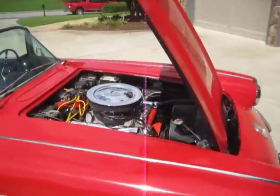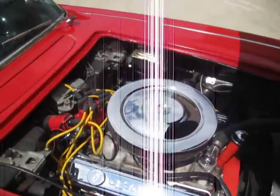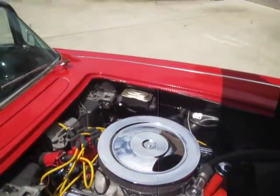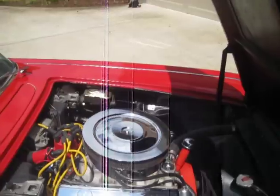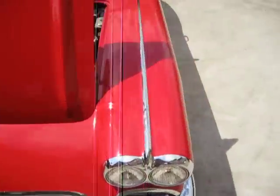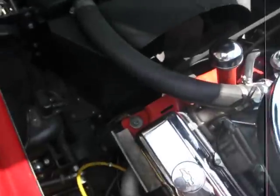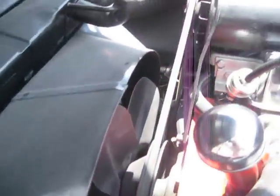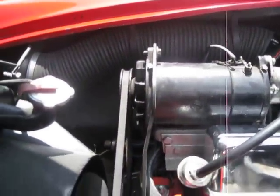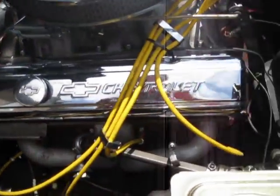This has got a 327 engine in it. It is an original Corvette engine, but it's not original to this vehicle. It's got a newly rebuilt transmission that was done this May, and the clutch was also replaced with the tranny. It's got a four-speed manual — very desirable. I'm impressed with the Jim Mayer Racing Front Independent Suspension that was installed a couple of years ago. It is fantastic. You've got rack and pinion steering, independent front suspension. This thing drives like a new car, especially compared to what these things drove like when they came out of the factory.